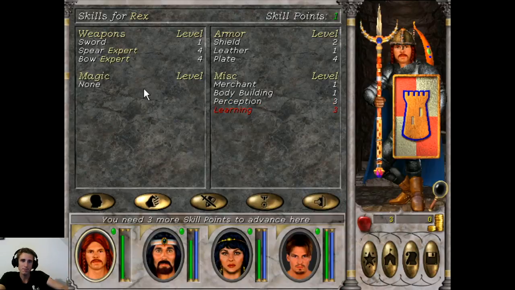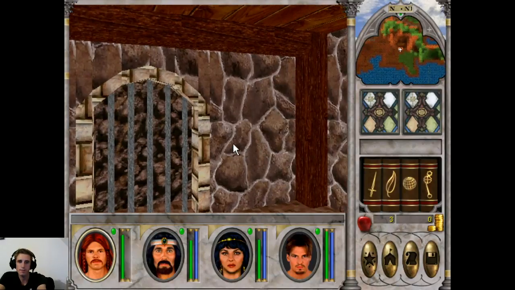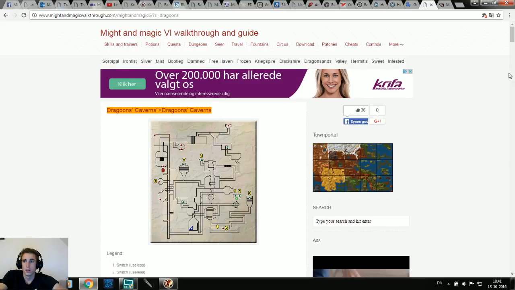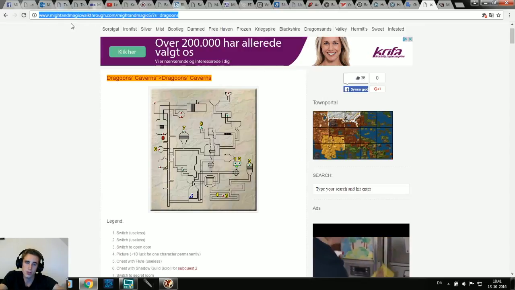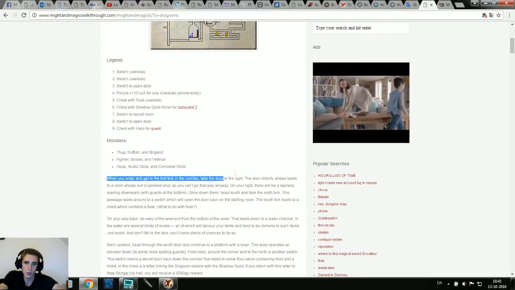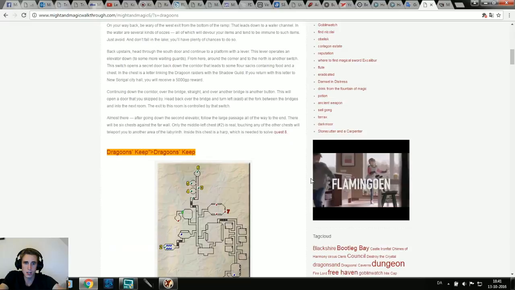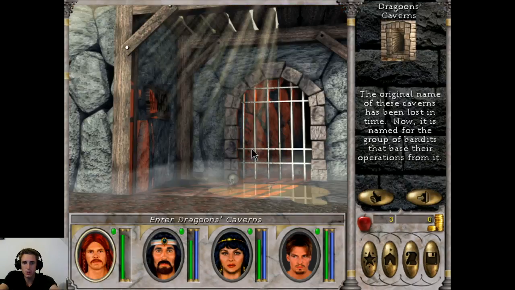So enjoy. We'll just be clearing Dragoons Caverns for now, and we will probably get around 2 or 3 levels in here. But right before we go inside, I want to show you guys a really cool map guide for this dungeon. I will put a link in the comments or in the description, and you can see where all the switches are, which monsters are inside, and you can even read where to go and what each switch does. I will follow this guide as I go through the dungeon. So let's go into Dragoons Cavern.